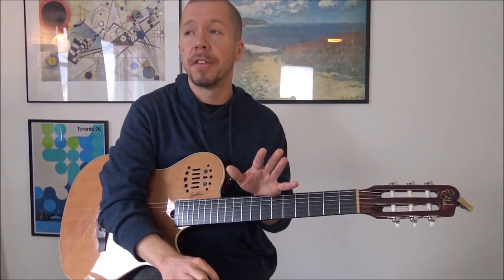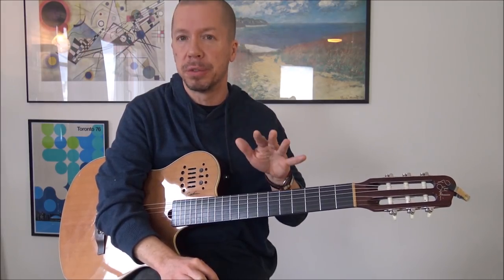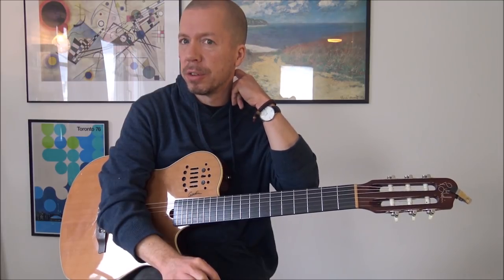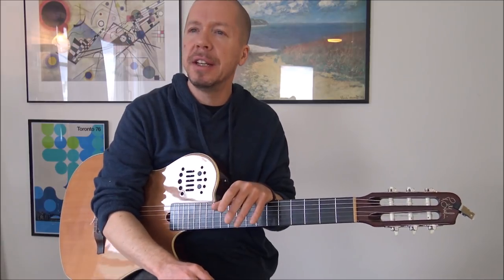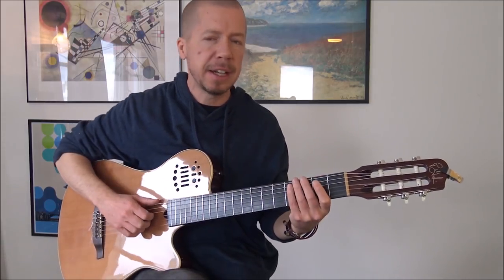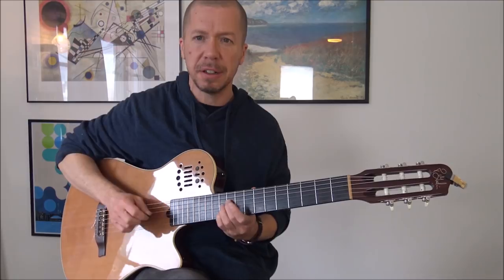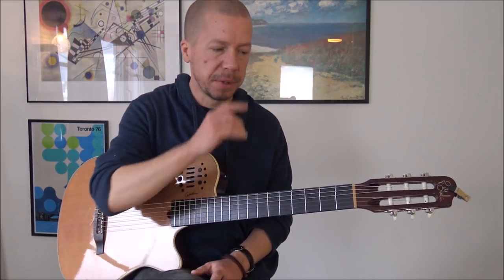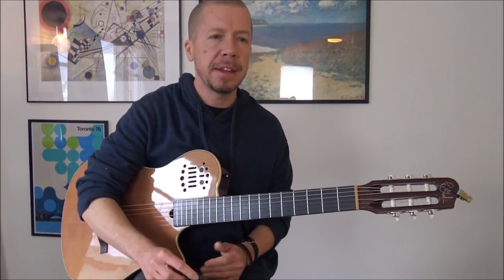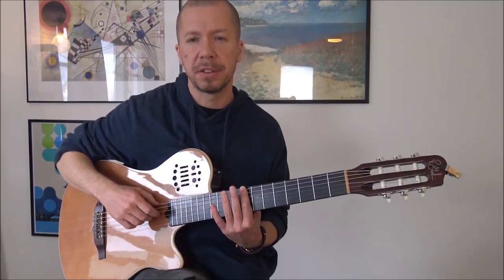And also, they often tell you in music school not to play the root. Oh, the bass player hates it when you play the root. And Kurt Rosenwinkel is saying, play the root. But I think what they mean is when you're playing a whole bunch of bass lines, especially if you're a piano player, that interferes with what the bass player is doing. If I play the root up here, that's not going to interfere with the bass player. So anyway, I digress. So the root and the seventh of those chords in Autumn Leaves will sound like this.